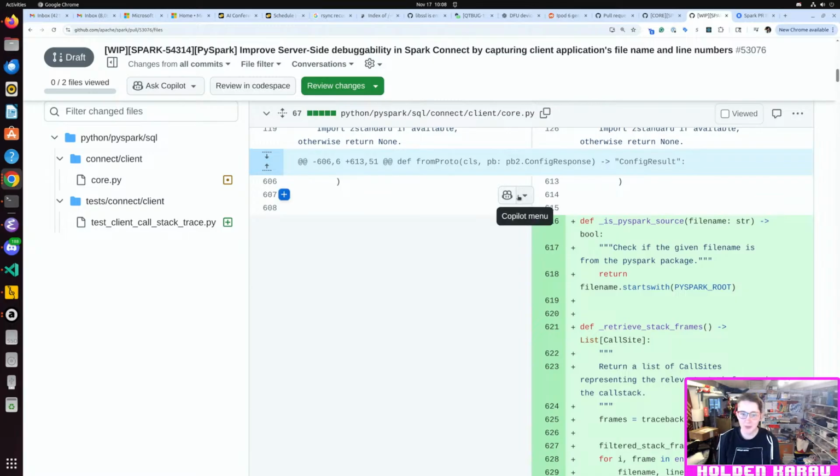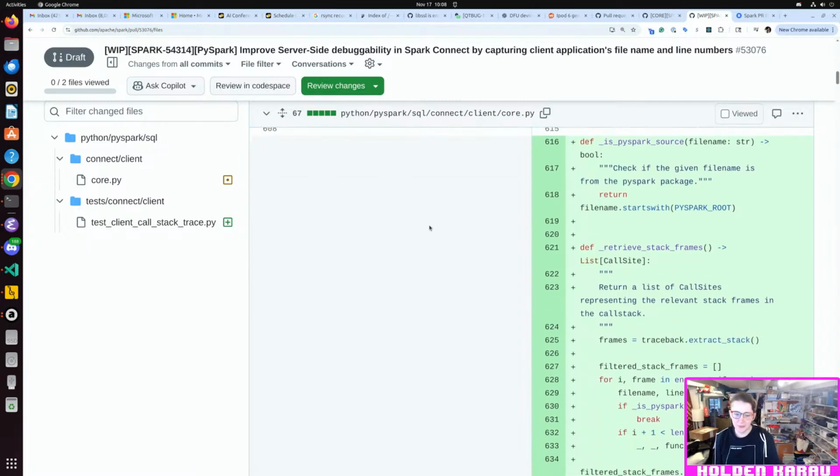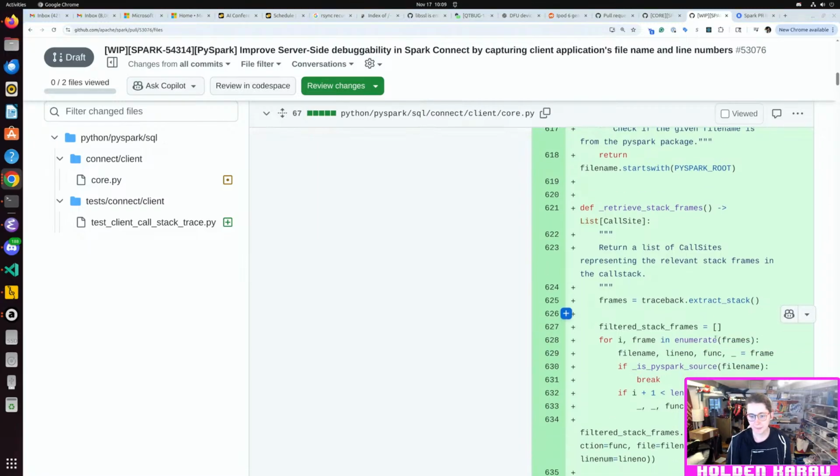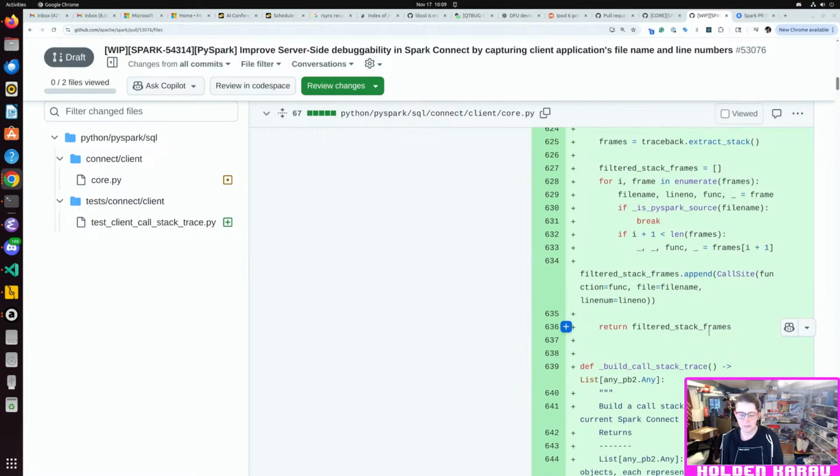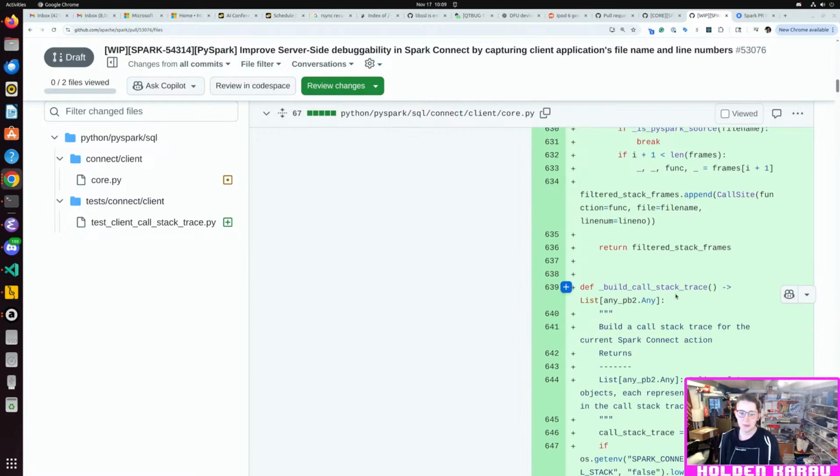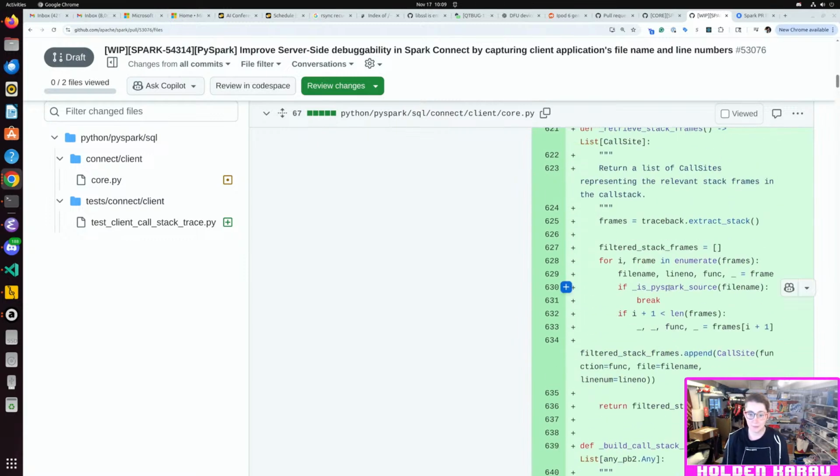What functions are added here? So we've got is PySpark source file. Then we've got retrieve stack frames, which returns a list of call sites representing the relevant stack frames.